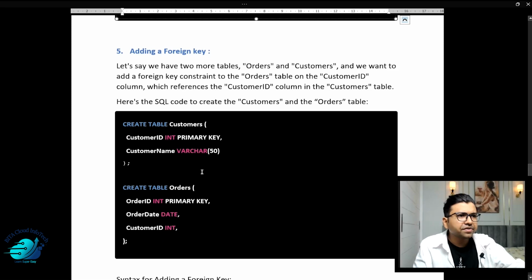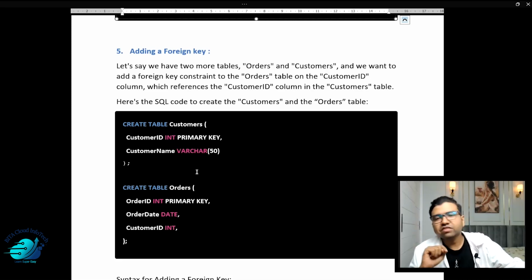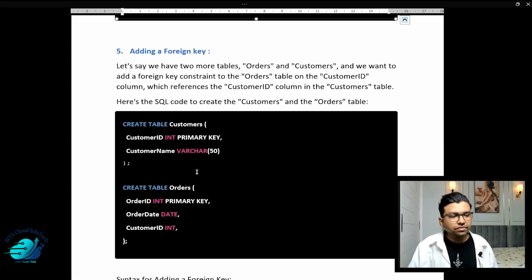Here we are going to show you that example with two tables, customers and orders. If an order gets placed, it is placed by a customer. An order does not come out of thin air. It has to be placed by a customer. So customer becomes a master table here. The customer has to exist to place an order. You can't just randomly get an order. It has to come from a customer.